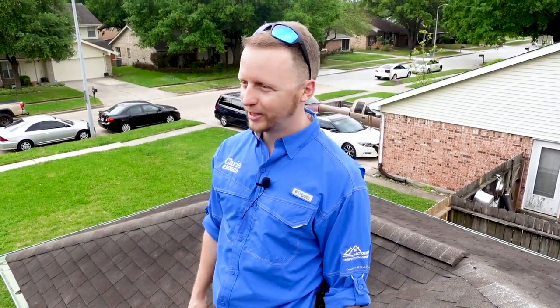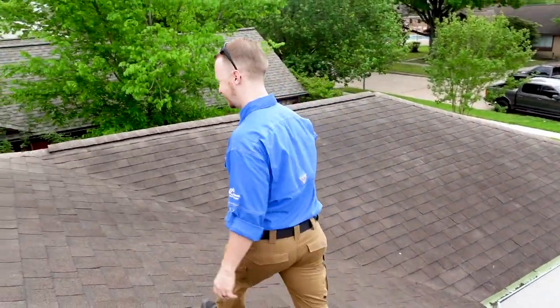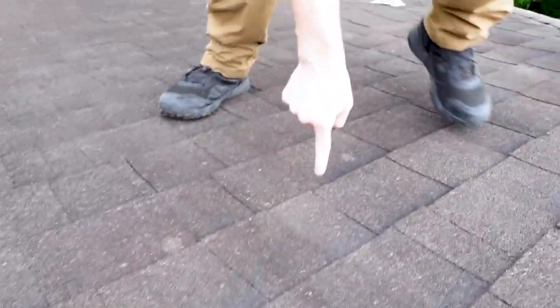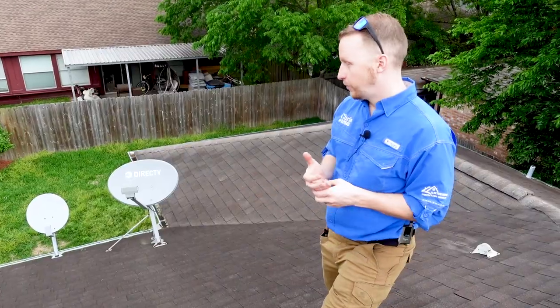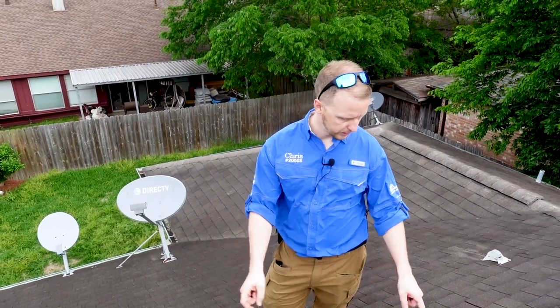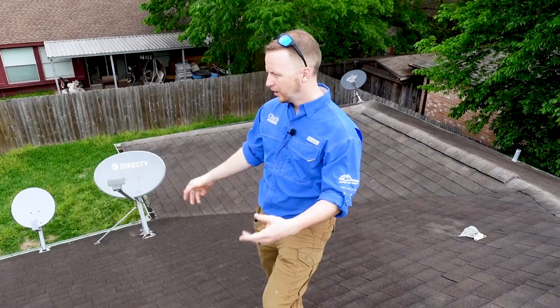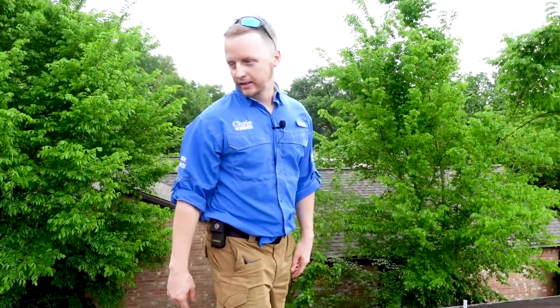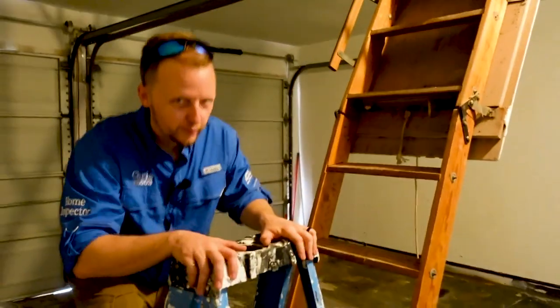It's not fair to buyers — that's why you hire a home inspector. There's actually pretty faint hail damage, but if you look across the roof in this direction, you can see all these little dinks. They might get lucky and file a claim for hail damage. You need about 10 dinks in 10 square feet to get a hail roof claim in the Houston area. This roof is coming close to the end of its life. They could do some top chops and get maybe seven more years out of it, but it still needs immediate repairs because it's going to be leaking.